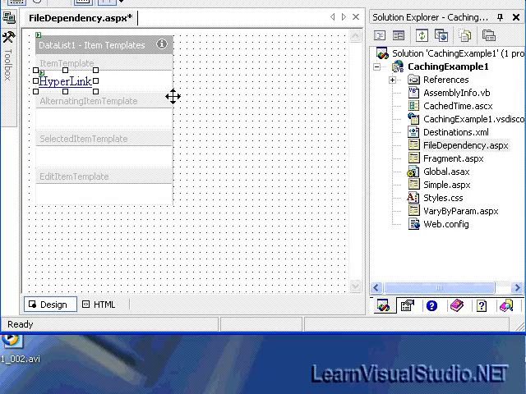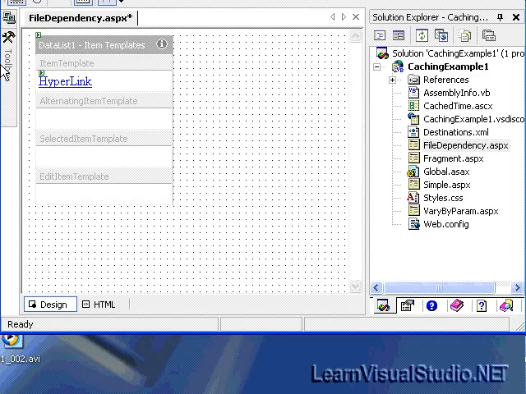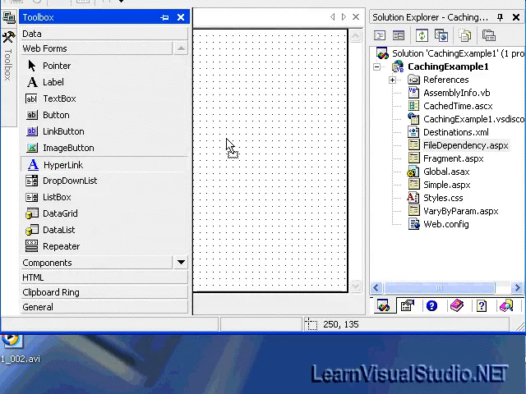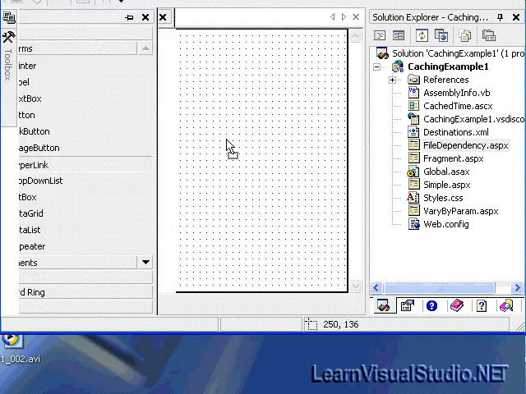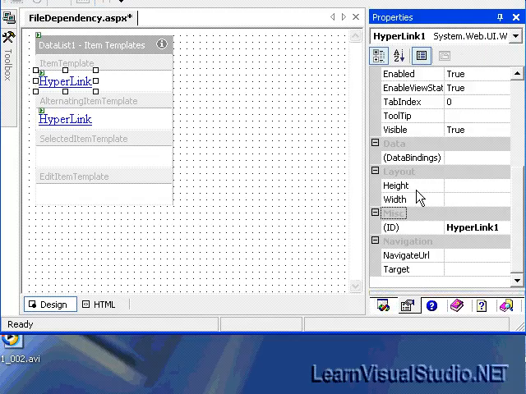All right, rather than make you go through the painful process with me, I took a couple of tries and finally got it. There we go. Got it to work twice. Now what I need to do is set the properties on each of our hyperlinks so that they know what values to pull from the XML file. So we're going to data bind the text value and the underlying navigation URL for each of the 2 hyperlinks. So I'm going to go to the properties window for the hyperlink.